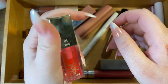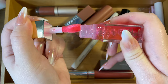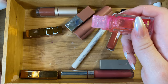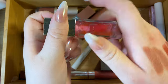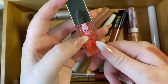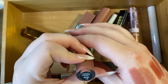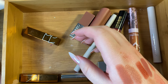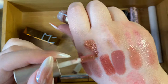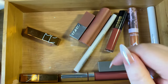I have a Clarins Lip Oil in Candy — a hot pink pH-adjusting one. I wore it quite a bit, but it's leaking all over everything and it's no longer really in my taste, so I'm decluttering it. Then a Bare Minerals Mineralist Lip Gloss Balm in Sincerity — it has glitter I can feel when I rub my lips together and it's similar to the Fenty cream gloss I'm keeping, so decluttering that one too.